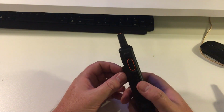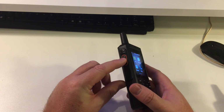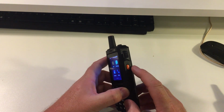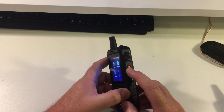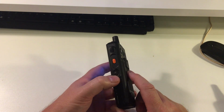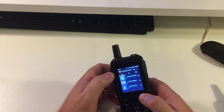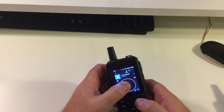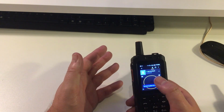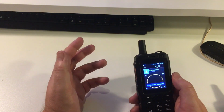So the options then that you've got: your volume up and down, these little buttons on the side. You've got your push to talk, and then on this side you've got an optional button there. Now that's, I guess, kind of like an emergency button, but I know people have reprogrammed that button to act as a second PTT. And you've got your camera button there. One press of that button will activate the camera. Now what I've done with Zello is deactivate the front button, because I don't want to accidentally touch that button whilst pulling it in and out of my pocket and start transmitting. So I've deactivated that button, only using this side button here.